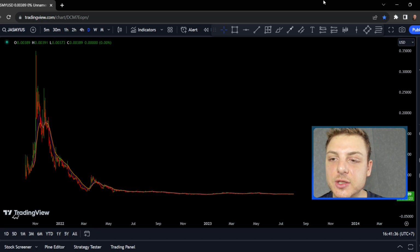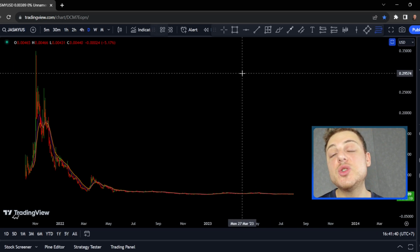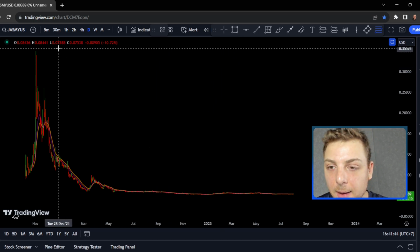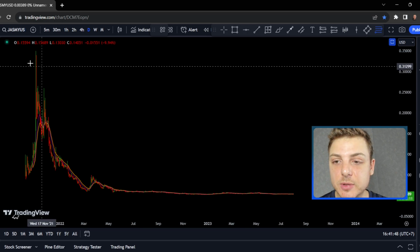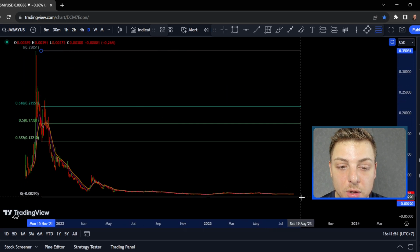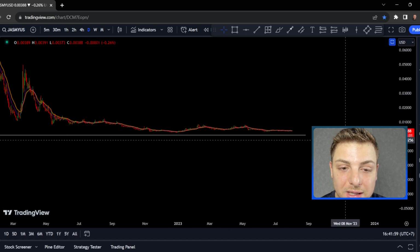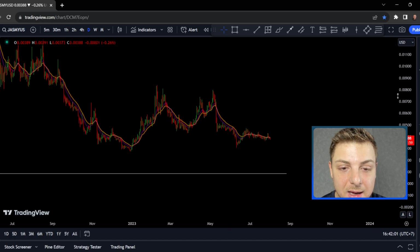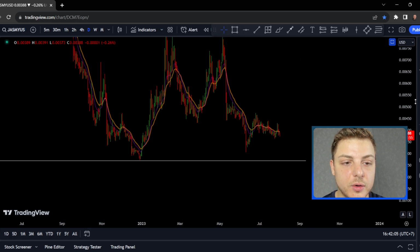The next thing that I like to do to actually find some potential targets to the upside, once we do finally begin to get that long-term trend to the upside, is use this Fibonacci retracement tool. I'm going to this old all-time high that happened at this 35-cent level, and I want to drag it to this low. I'm going to drag it to this low and scroll into these prices so I can get the perfect price right through here, right on this low through here.